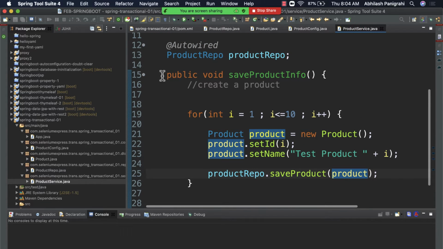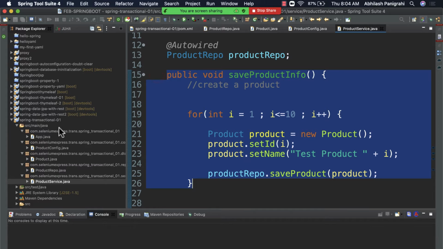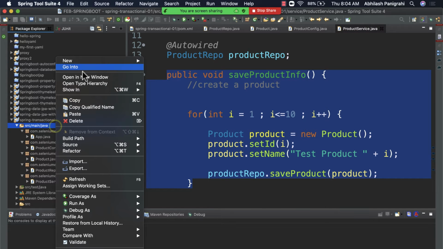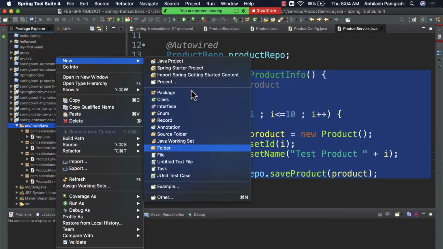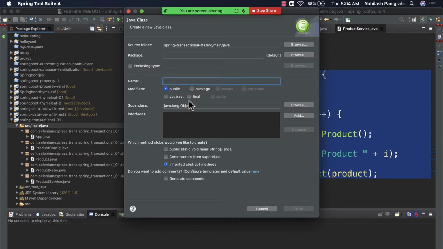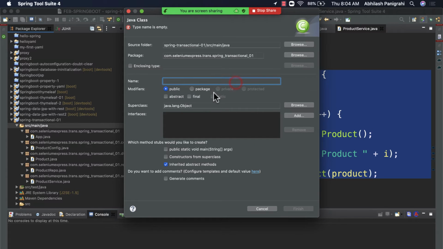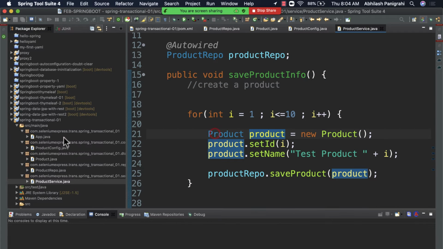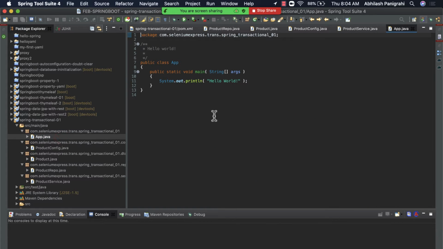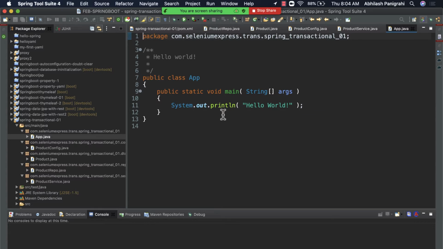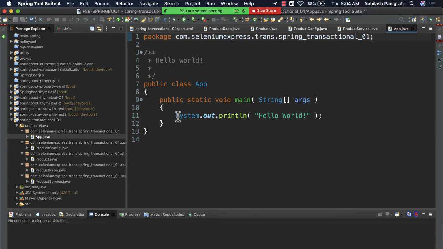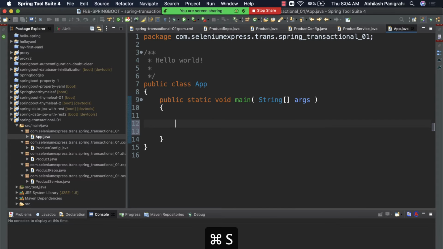In order to do that, I will be going to src/main/java. I think I don't need to create a new class, I think I already have this App.java class. Let me utilize this one, and inside the App class, let me just call the service method that I have created.